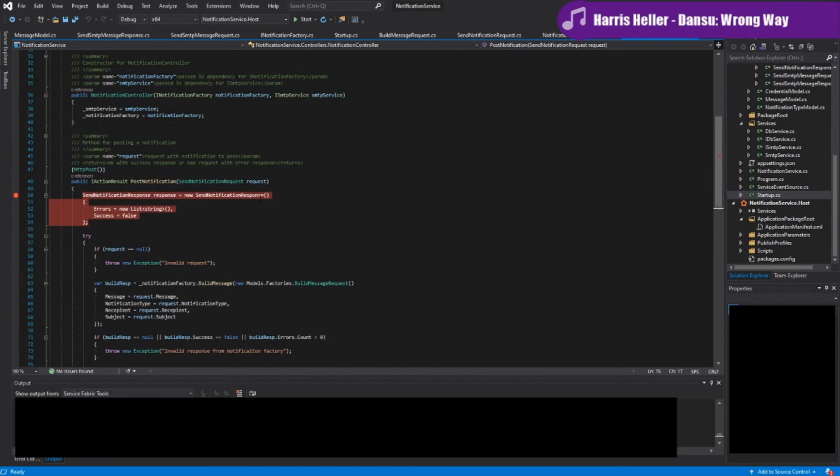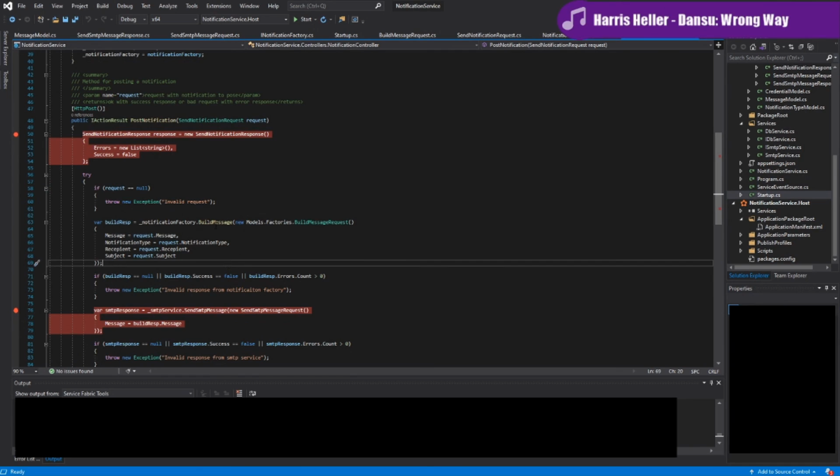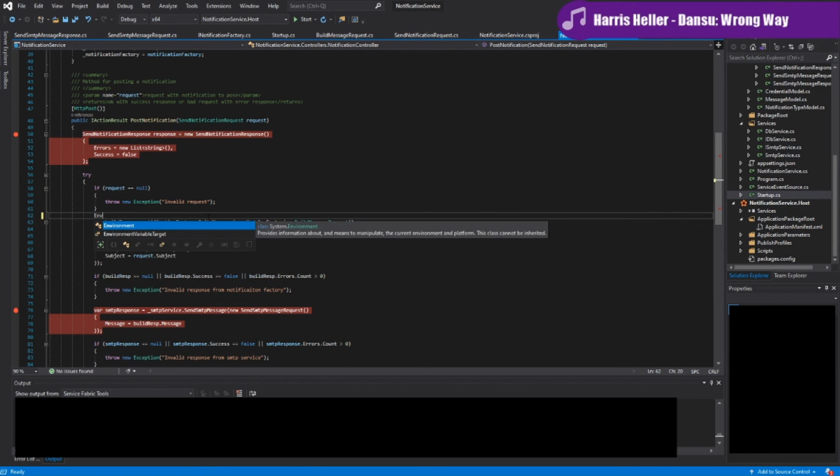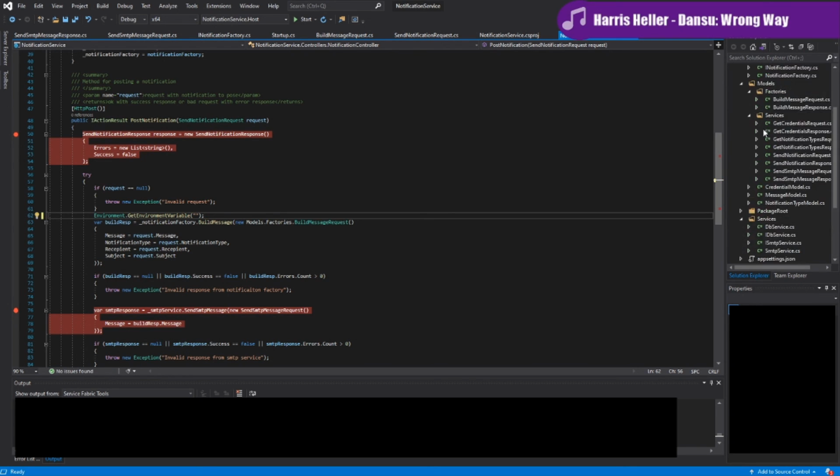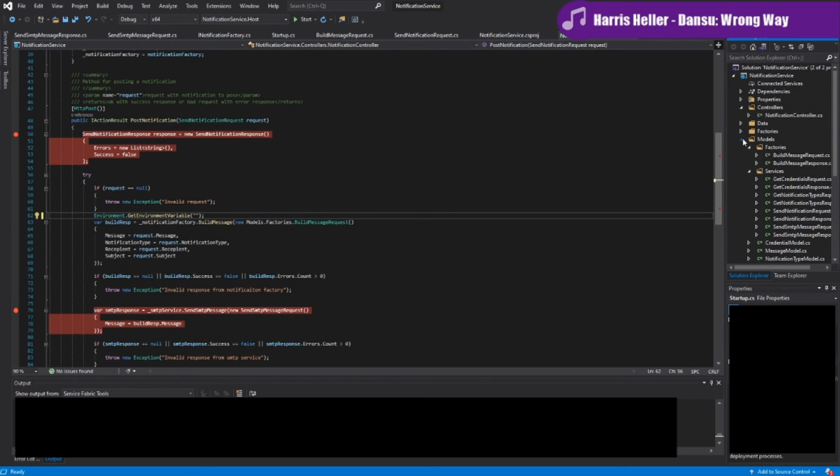Fast context, for anybody who wants to use an environmental variable for any of this stuff, you just do Environment.GetEnvironmentVariable, and you go with the name of your environmental variable that you defined over in your service manifest.